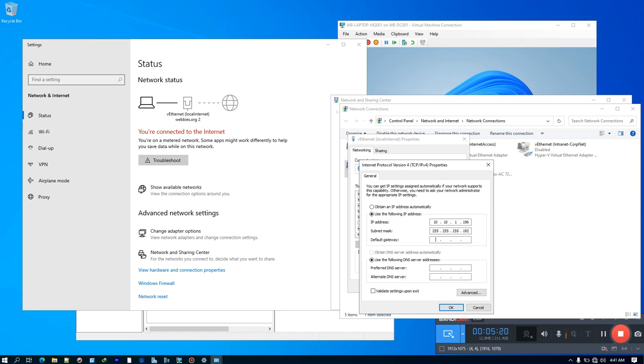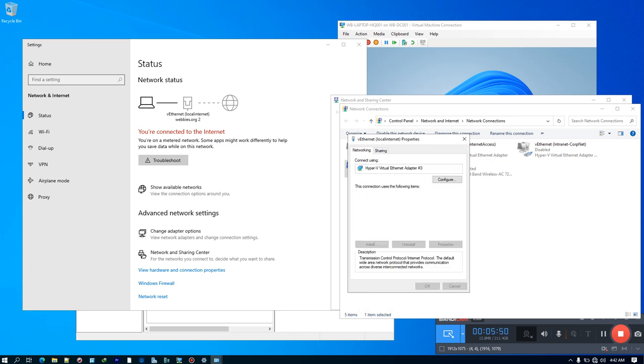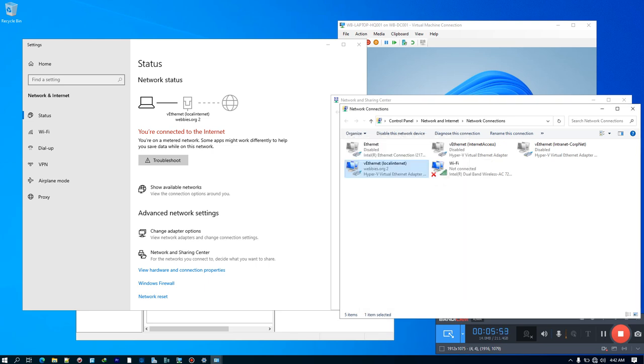For the default gateway, we're going to give it 10.10.1.193, and for the DNS server, because this server also has the DNS role, we can give the same IP address, 10.10.1.196. Then we hit OK to confirm the different settings we just entered, and then we can close it.